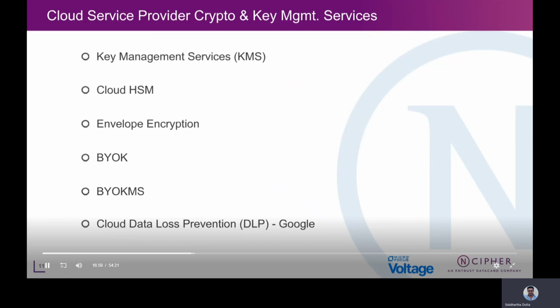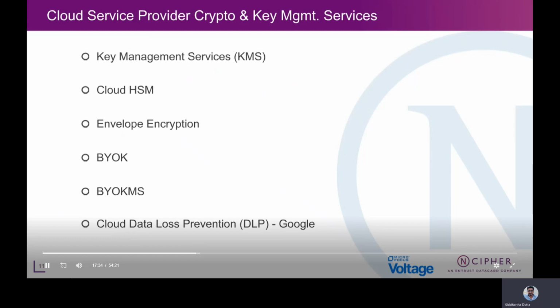But we're going to focus on data-centric encryption or tokenization capability, which what you see on the screen enables customers to leverage. So we've got the KMS, or key management services, that cloud services providers offer. They are basically a key broker, and they expose APIs for managing keys and secrets. They're not really used for bulk data encryption. However, they're used to protect small data elements, secrets, or keys.